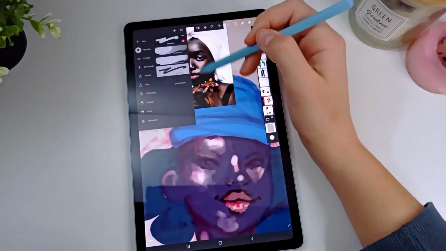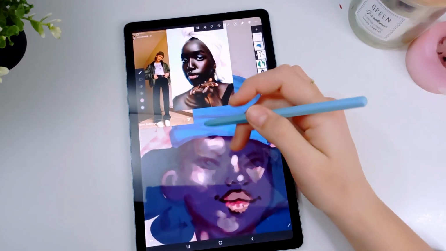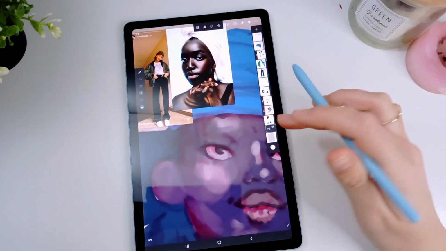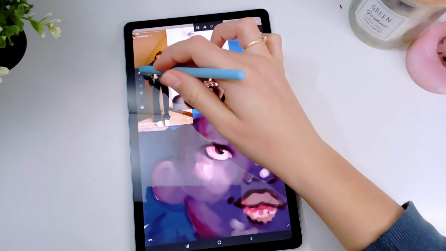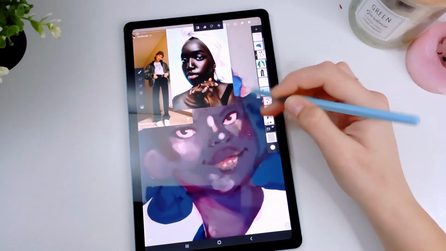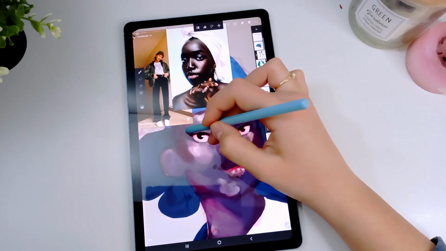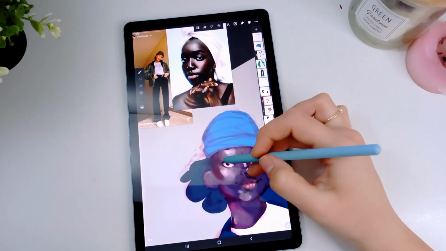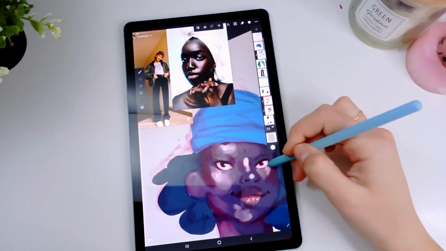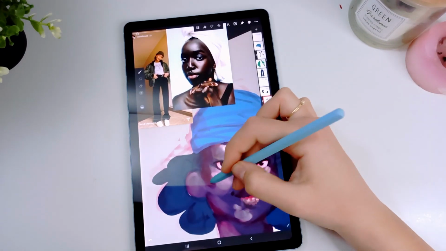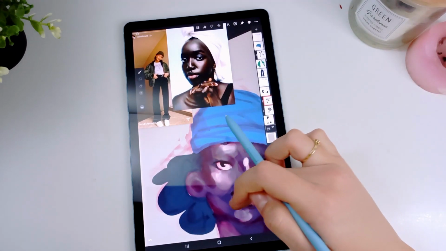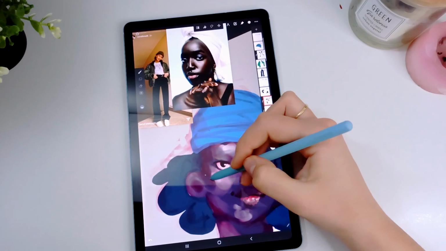Okay, let me do her eyes, because I don't want them to get lost in there. Okay, right now her eyes look very weird, but it's because the sketch is showing underneath, so she looks like she has red eyes. Okay, I think the main problem here is that my reference is a little bit more warm than her skin tone, so if I just get colors from there, it doesn't really look that good. So I have to make them a little bit cooler, because my drawing has a cooler skin tone.